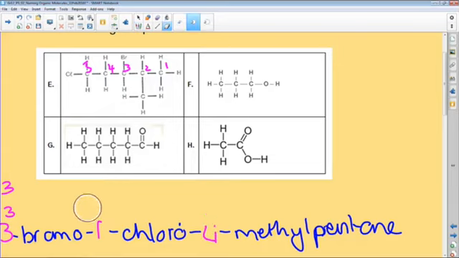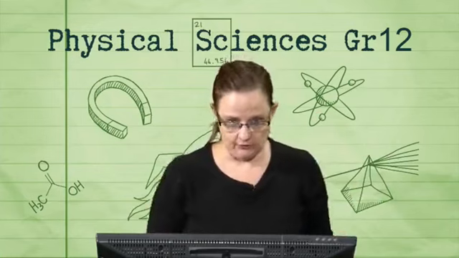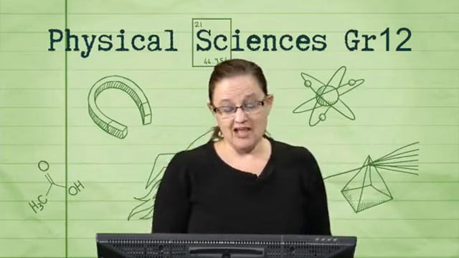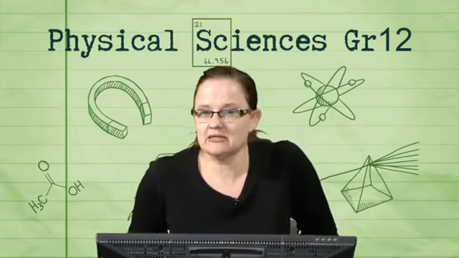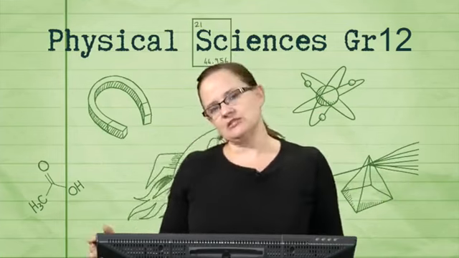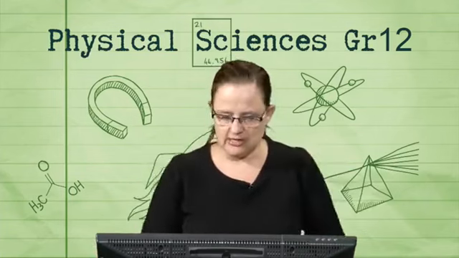Okay, now ones like this one take practice. Okay, take lots and lots and lots of practice. And also, what's important to remember with this is that your chlorine and your bromine are far more important than your methyl group. So they must take precedence. They must go on the lowest numbers, not your methyl group. Okay, so that's quite important. It's a long name. A name like this would probably be worth about 3 marks in an exam. So they do look at it in bits and pieces for you, but take your time. Make sure you get it, all right?